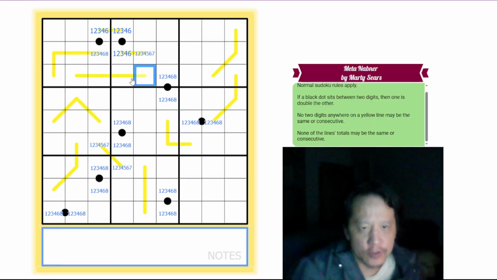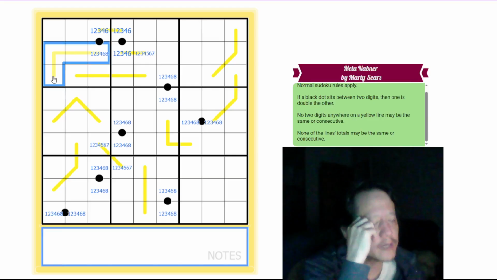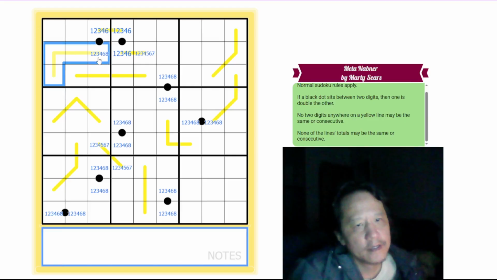So either this is all 3, 5, 7, 9, or this is 3, 5, 7, 9. And then the other set adds up to 22. Can you ever add up to 22 without a 9? And I think the answer is no. It's 2, 4, 6, 8. So the answer is no there. So you have to have a 9 in both sets of 4.